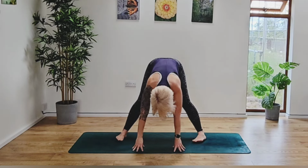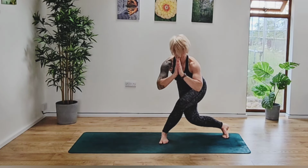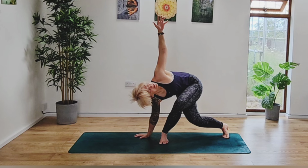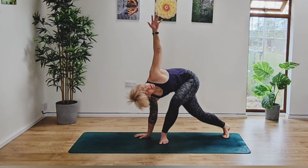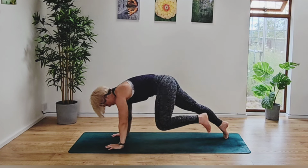Take it to the top of your mat as we come back into a little forward fold. And then take the right leg behind the left now. So we're just moving into the opposite side now. Take the right hand down to the ground, left arm up high to the sky. And then if you can, you're going to extend that back leg. So straighten out that back leg. It's going to feel a little deeper, that stretch. Inhaling and exhaling. Take the hand up to the top of your mat.